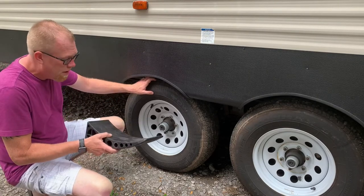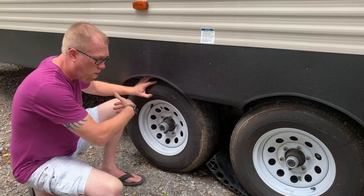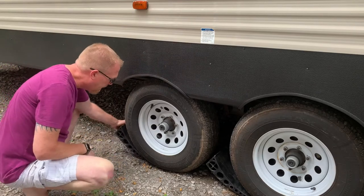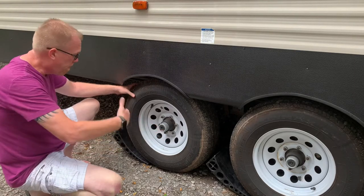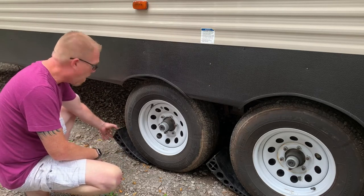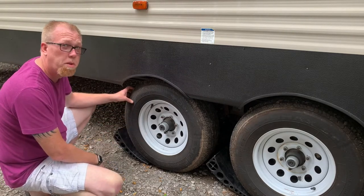So the nice thing with these, they do come in a two pack. They go right underneath your tires. I typically do it so we're pulling forward as opposed to backing up. You put one under each tire like so, there. And then as you get into the truck, pull forward. These will rock up and level your camper up to 4 inches. You can go almost all the way to the end on these things and still have the stability. You don't get the rocking from side to side. We've come to find that these are super easy.